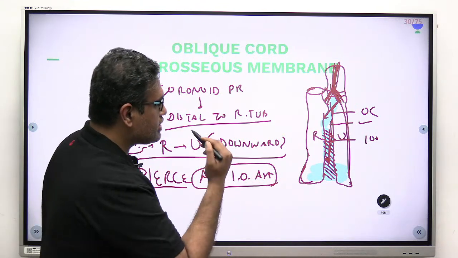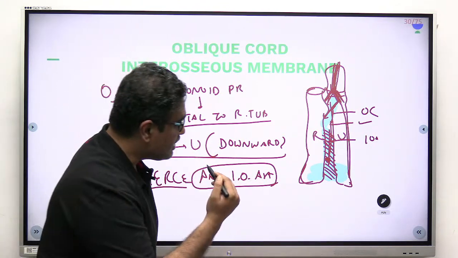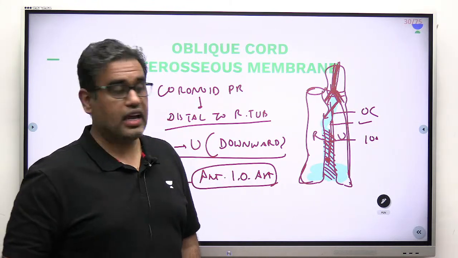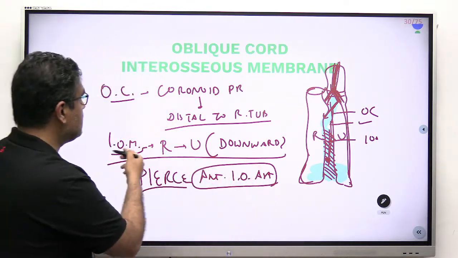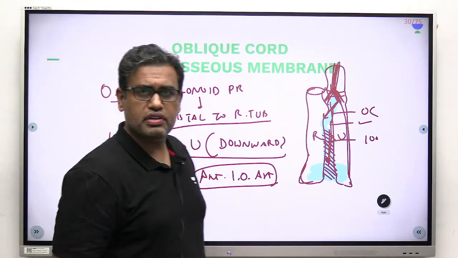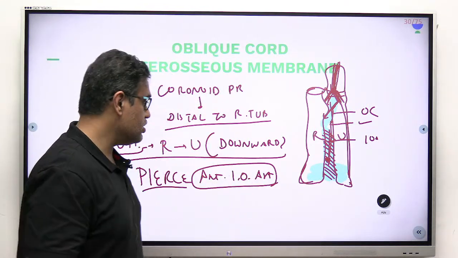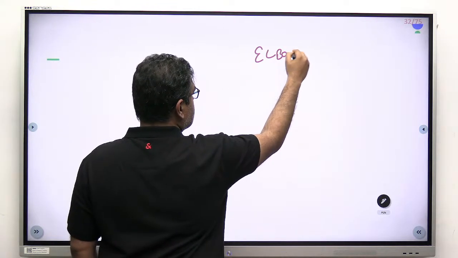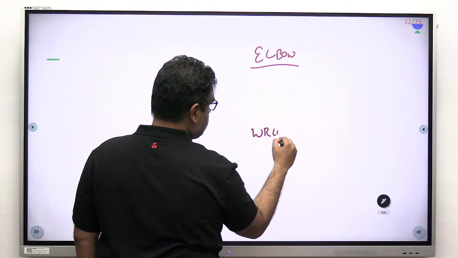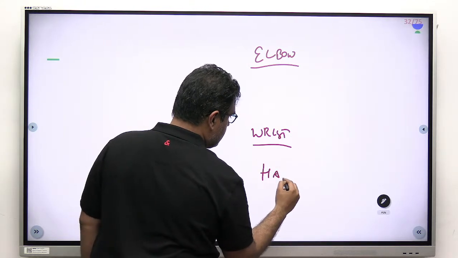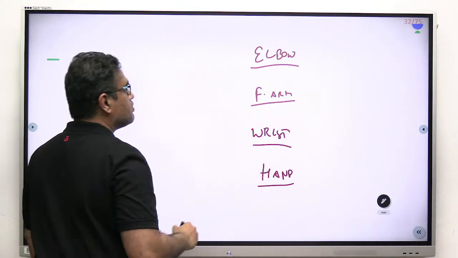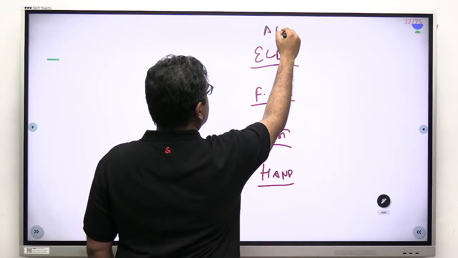So for the interosseous membrane, look at the directions. What are the various muscles attached over there? And what are the structures which are piercing this? And what is the other use of this apart from increasing surface area? Very important use. What I told you is that distally, suppose this is the elbow, just imagine it to be the elbow, and that is the wrist, imagine it to be the wrist. And below the wrist, you have the hand. And that is the forearm.